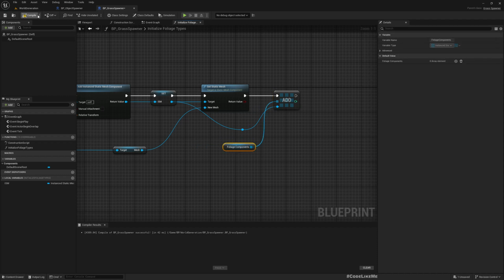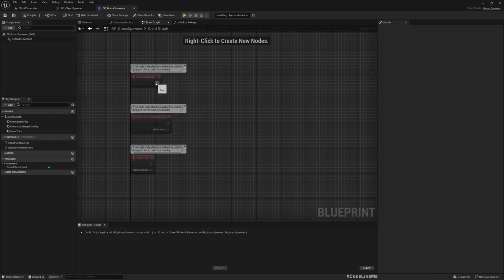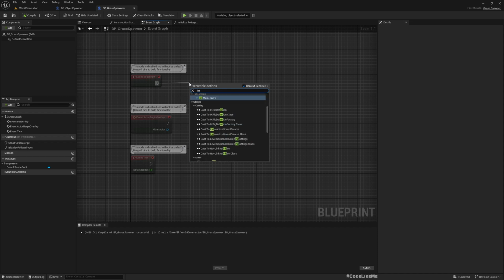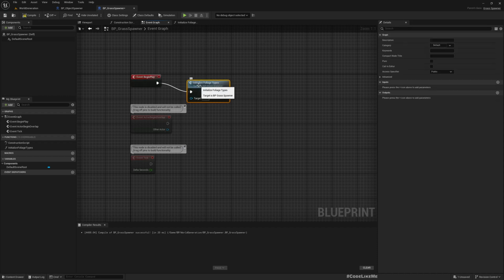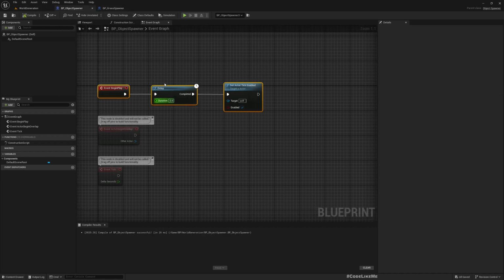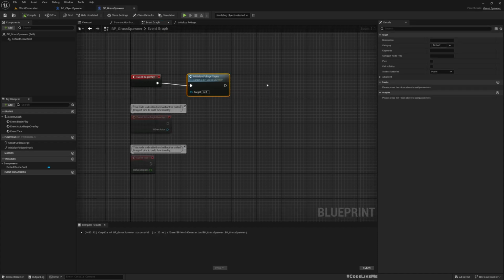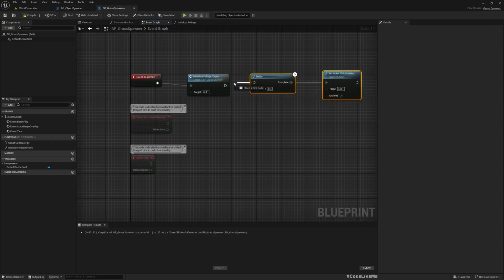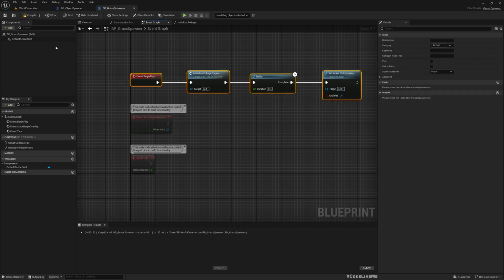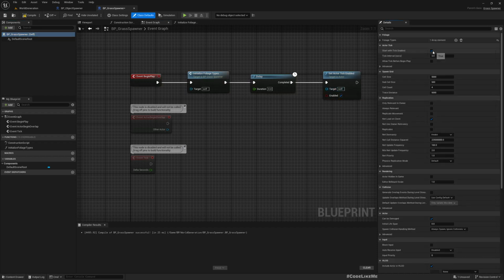Okay, now I'll call this function here, InitializeFoliageTypes, and also we need to do this here as well. Then I'll set this to false, because we need to wait until the landscape is initialized before we try to place any foliage.